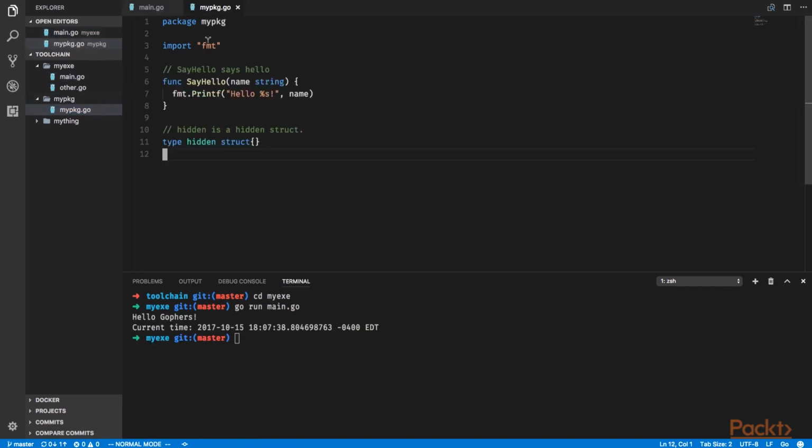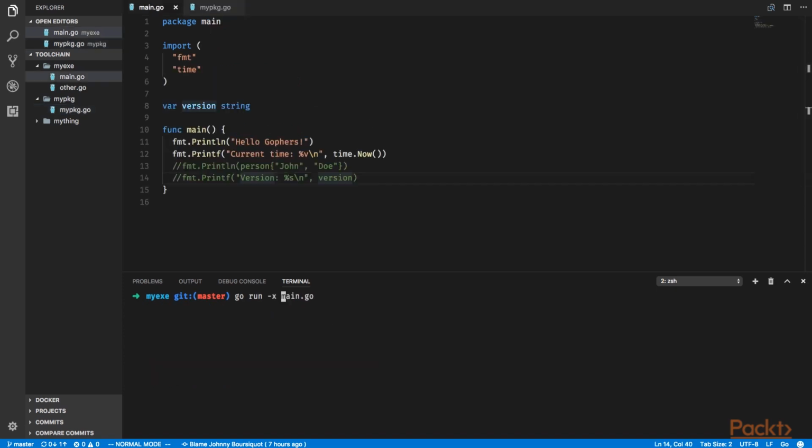Now let's switch to a different package which has a go file without the main package and entry point. When you attempt to run this program, you'll get an error. This makes sense when you look at the package's code. It is designed to be imported and used as a library and not as an executable. Now let's talk about build. Unlike run, you can build packages meant to be used as executables and packages meant to be imported into other packages. The difference is in what the go tool does with the resulting objects.